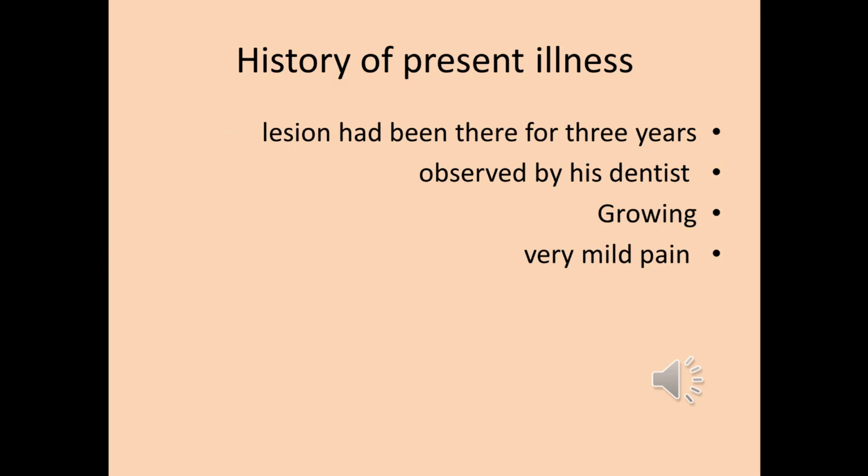History of present illness. The lesion had been there for 3 years and had been observed by his dentist. The patient was concerned and believed it had been growing, saying it was 20 times bigger. He reported very mild pain in the area, which may or may not have been related to the pigmented lesion.